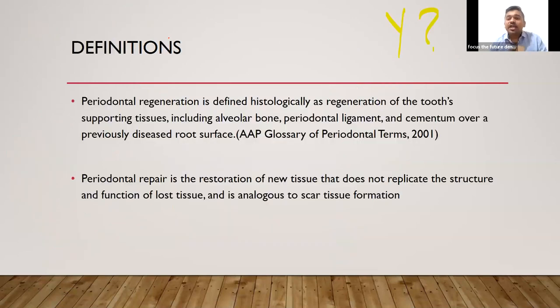Okay, now can you tell me what is the most common type of healing that we see in the human body? Let's not talk about periodontium at all, not inside the oral cavity. Anywhere in your body, what is the healing that you see? Healing is of two types. You can have either repair or regeneration. What do you commonly see in our human body?